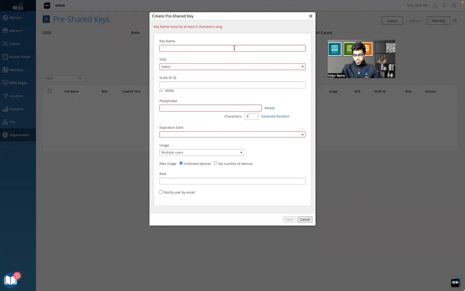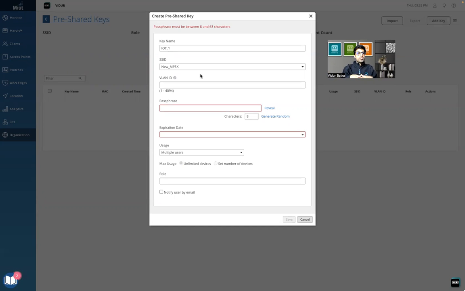This new page that opens up, understand all the fields here. So this is the key name. I'll write IoT one, for example. I'll select the SSID for MPSK. And by the way, the reason why I wrote IoT one is this is an extremely useful way of configuration in the IoT space. You really want the ease of configuring the SSID and the password on the IoT device, and also want some sort of segregation. Especially in a manufacturing plant, a retail store, a warehouse, even in healthcare departments, you have multiple IoT devices doing different tasks.